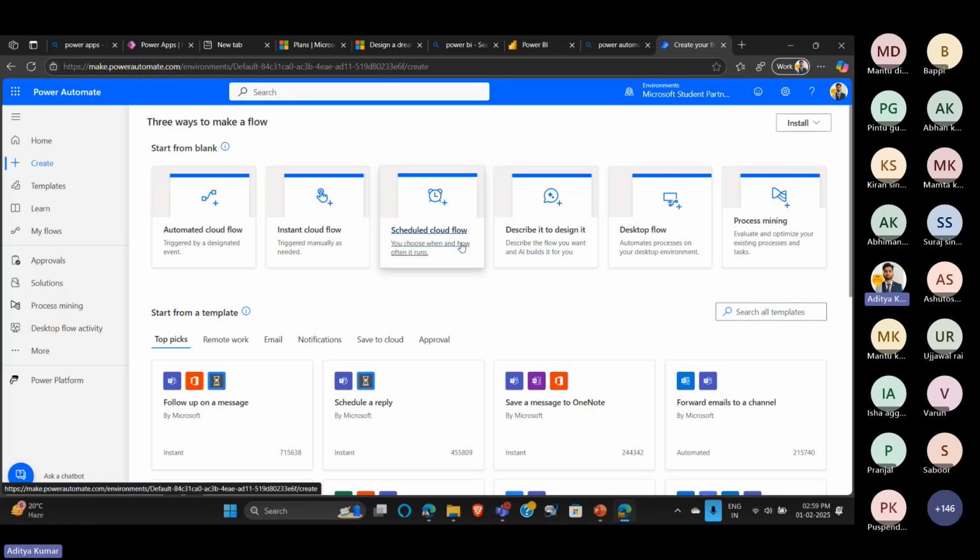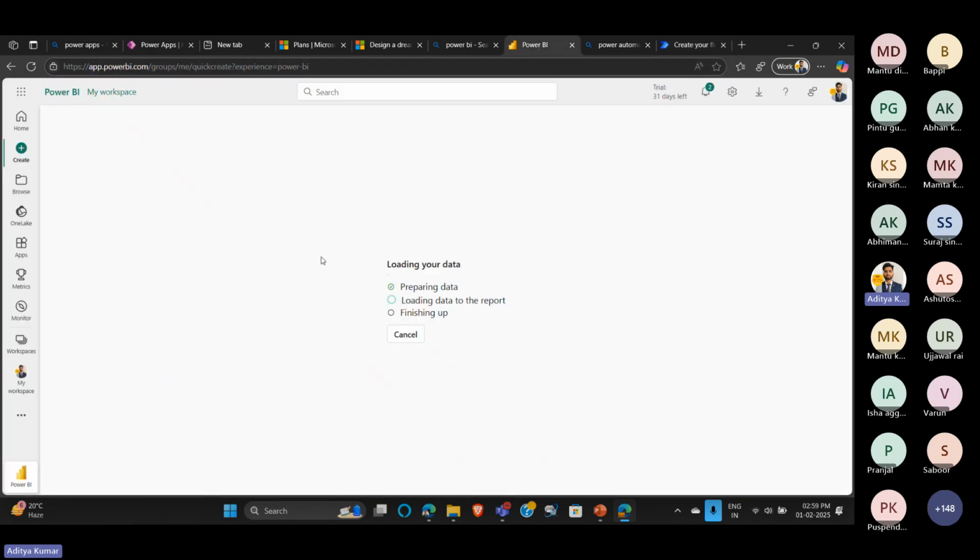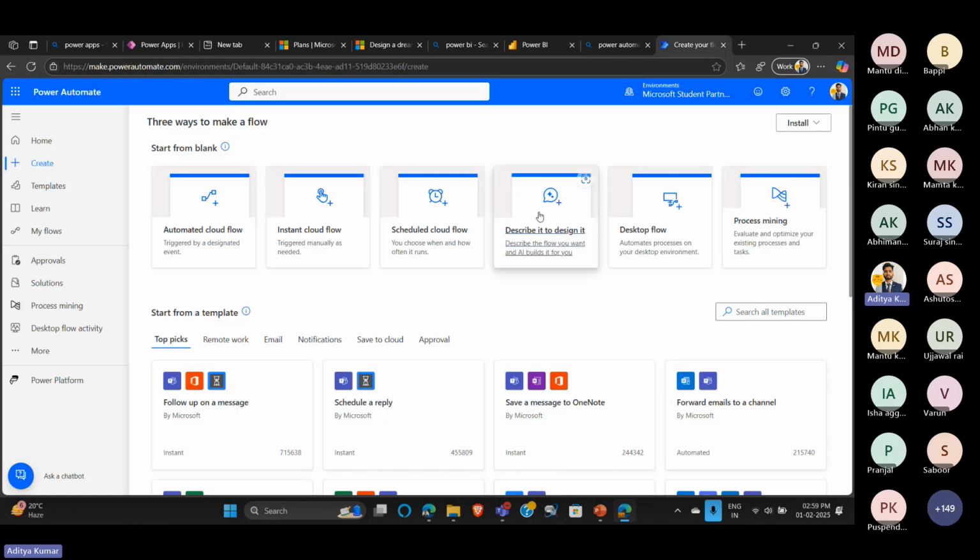You can schedule it so that whenever the person's birthday comes, in the morning at a specific time, that bot will send a message: happy birthday, and the person's name. Okay, so you can do all this stuff via a scheduled cloud flow. And also, like in Power BI, you have a desktop version for this. For Power Automate also, you have the desktop version.